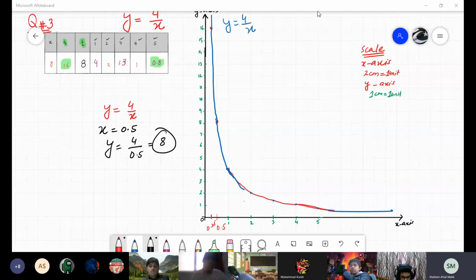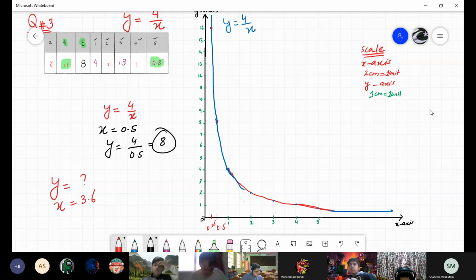Yes, boys, if you're done with the curve, can we move to finding the x and y values? Ma'am, one minute only. Ma'am, I found the x y values. Okay, so move to the values. If we want to find the values, first of all, we have to find the value of y when x is equal to 2.8. I got 1.1. No, this is not for this question. This is the next question. We have to find the value of y when x is equal to 3.6. Ma'am, I got y equal to 1.1. Yes, 1.1 is correct.